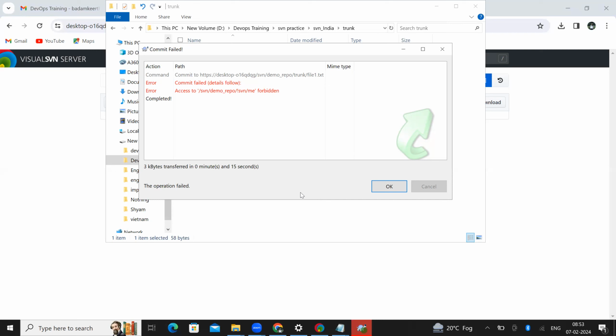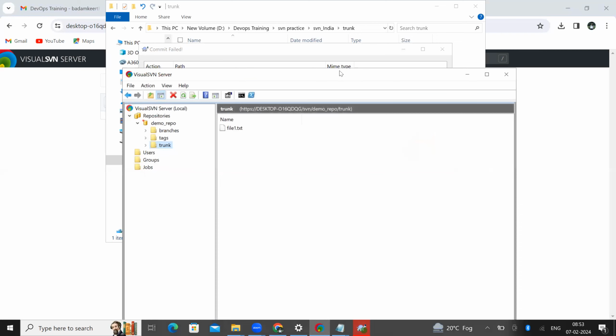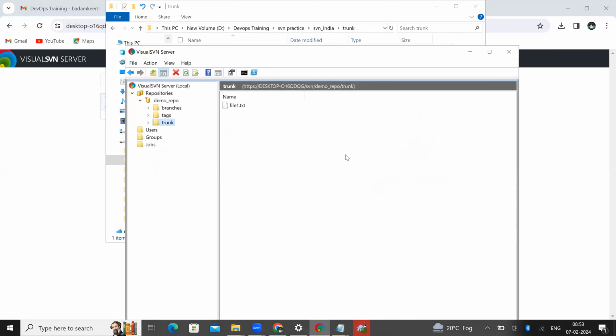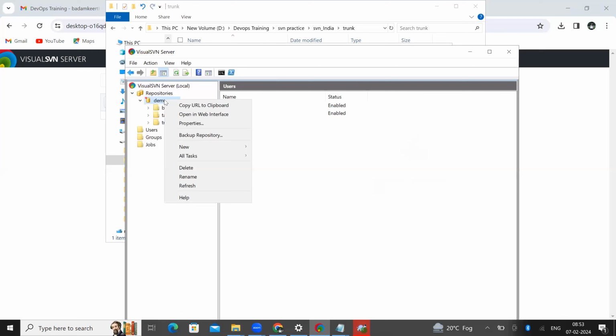So for this, what you have to do is go to the Visual SVN. Here, go to users. Right click on demo repository, Properties.